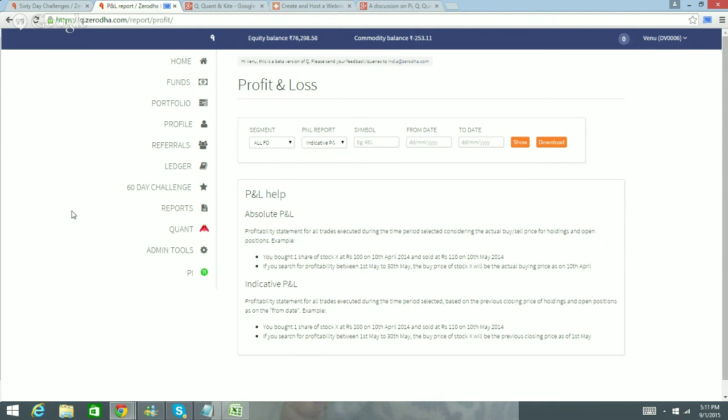Okay. So guys, all calculations for holdings and open positions happen on FIFO, right? First in, first out. If you bought 10 shares at 100, then you bought 10 shares at 110, then you sold 10 shares at 200, we consider the first 10, which was bought at 100, is gone out. So a client can't choose what has gone out. It has to be followed based on first in, first out. So all the calculations, holdings calculation, PNL calculation, open position calculations, all of them are done based on FIFO actually.